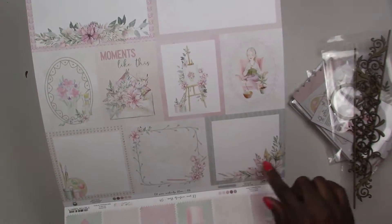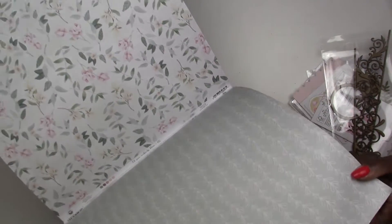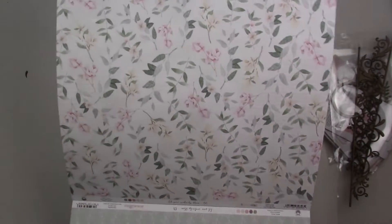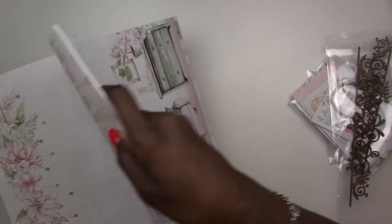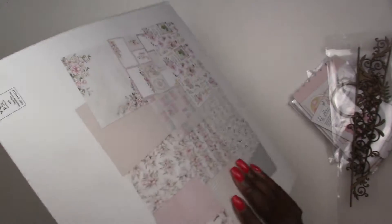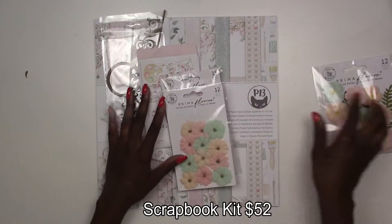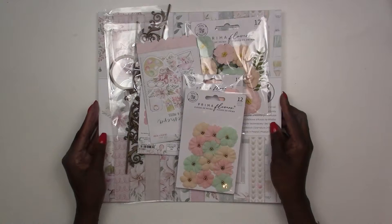These papers are great for prom pictures, graduation pictures, or Mother's Day photos. You've got cutouts you can use to layer behind photos or to make cards. The six designs each have a front and B side, and you get two sheets of each plus extra ephemera from the front and back covers. This is our scrapbook kit for June — this kit is $52, which includes US shipping. For international orders, please email us for a shipping quote.